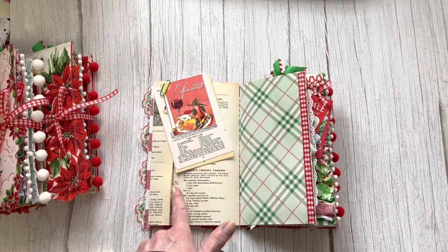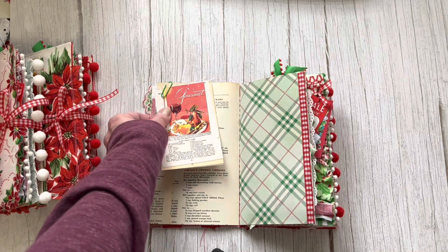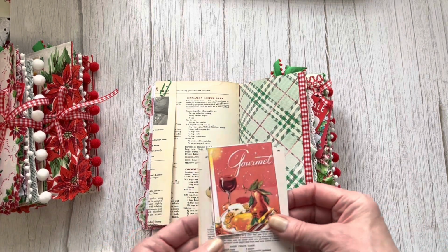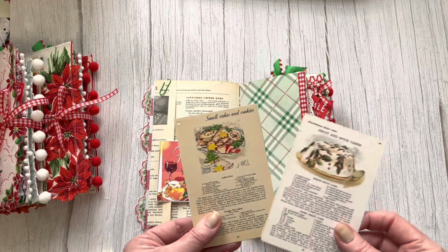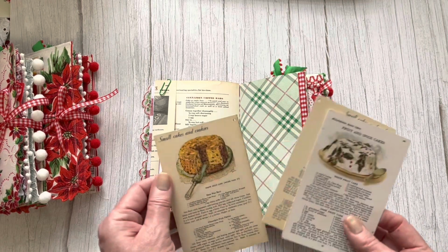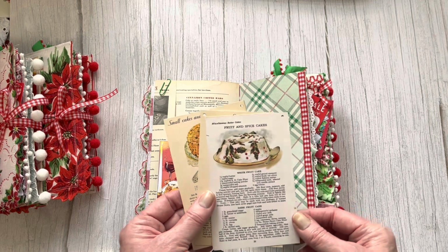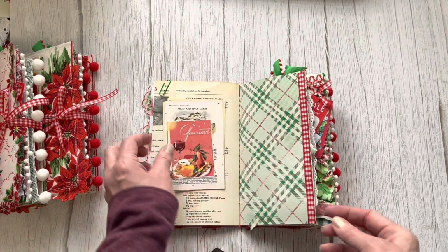You could glue it down and use that as a pocket. So you'll see there's lots of things here that I've just clipped in so that you can really customize it and use it as you would like to. Just some journaling cards here, just a few vintage recipes that you could certainly use as journaling cards. I have left everything white on the back because you may want to put a photo on it, or the white I find is good if you're doing some journaling.